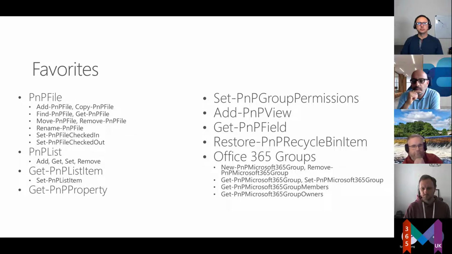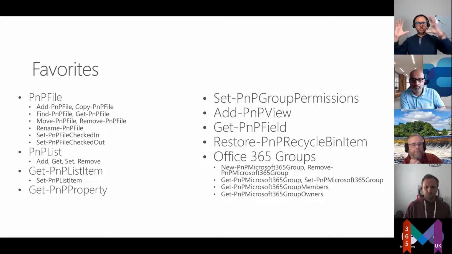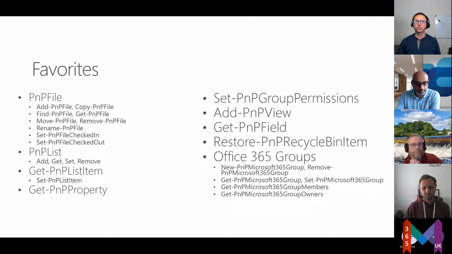And so the number of documents I see in SharePoint Online is much greater than I ever saw in SharePoint On-Prem. So not only do we have more things, we have more things about the things. And so what the PnP team and a lot of cloud folks have done is they will give you the schema of the object, the structure of the object, and then they will choose the properties they think you're going to use when you do a Get-PnPListItem or something like that. But it might not always be the one you want.